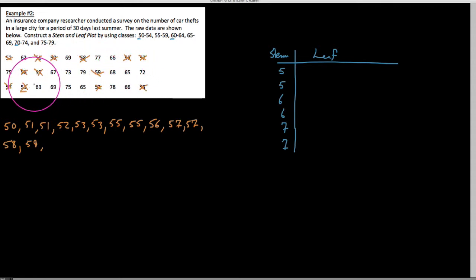Looks like 63. I'll keep my pen here. Do I see anything less than 63 that's in the 60s? Here's a 62, so we'll cross off this 62. I don't see any other 62s, but I do see a 63. Any other 63 values? No. But do we see a 64? A 6 with a 4? No 64s.